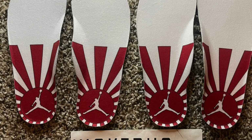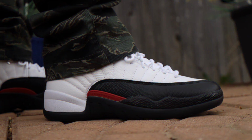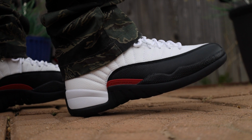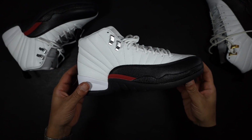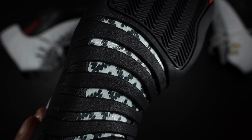But the more I look at these, I'm like, maybe it's because they had actual Jumpmans on the sun part. I don't know. But what I do know is that 12s look extremely good on feet. They can be used as a basketball shoe, a casual sneaker, just an out and about shoe. It's extremely durable. They made a weathered pair as well. I really wanted the weathered. What is that? It's not called weathered. I can't remember what it was called at the time, but 12s are fire on feet and they're damn near indestructible.